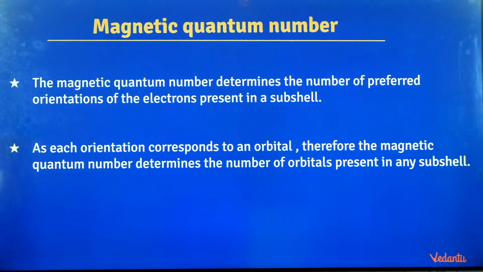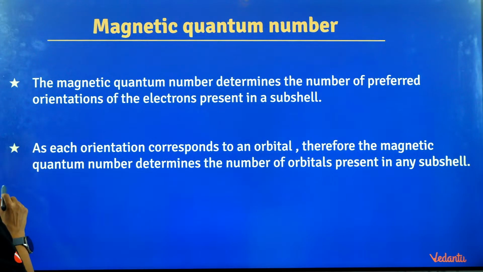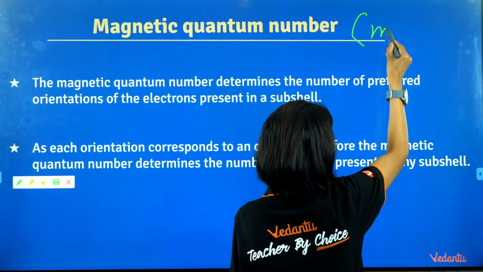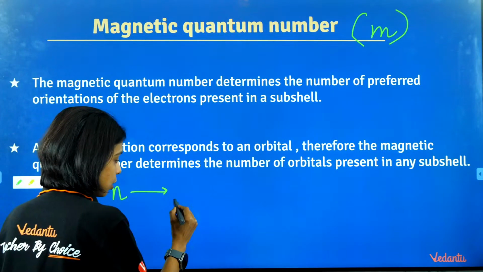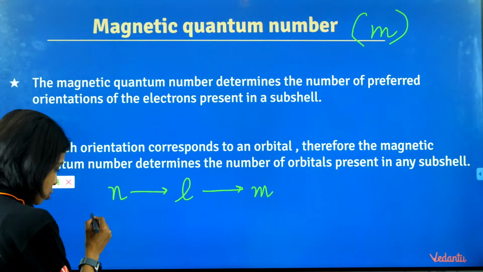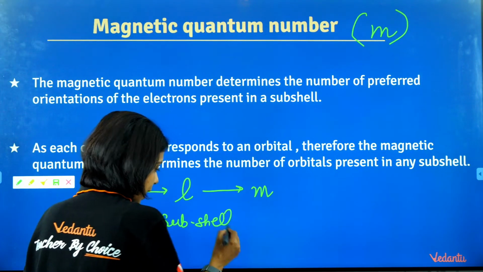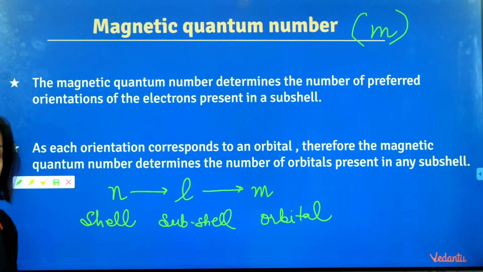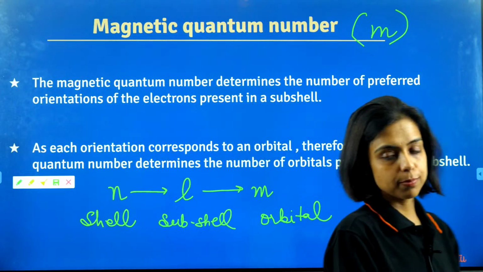Okay, guys. So, the third quantum number is the magnetic quantum number, represented by M. Let me brief you. What is M? M tells you about the home of the electron. You have a shell, in a shell you have subshells, and in each subshell you have various houses, that is, orbitals. The first quantum number tells you about shells, then which subshell of the shell, and which orbital of that particular subshell, right? The orientation of the electron in a subshell. The electron is present in which orbital of the subshell.